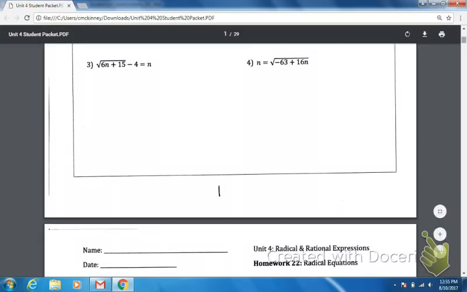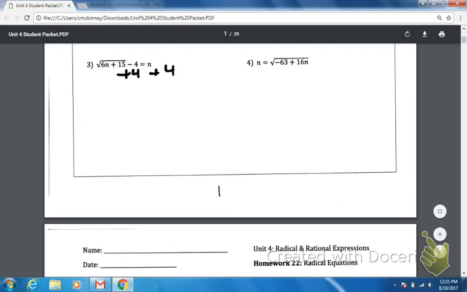Okay, so now before we can square both sides, on the side with the radical, everything would have to be underneath. No, you can't just shove the 4 underneath there. That doesn't work that way. We got to move the 4 to the other side. It's currently a -4, so how would we move it to the other side? We would add 4. So we're going to add 4.